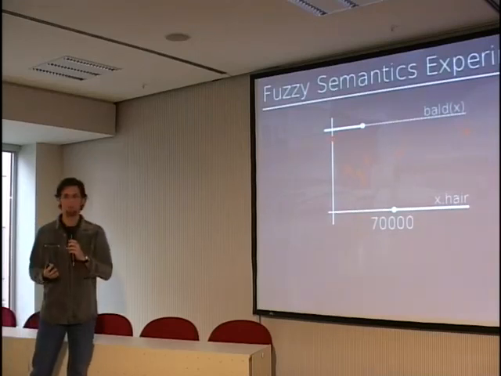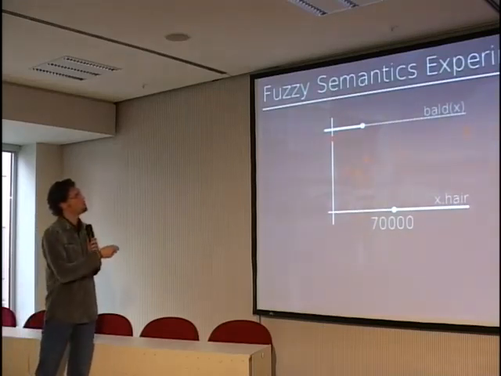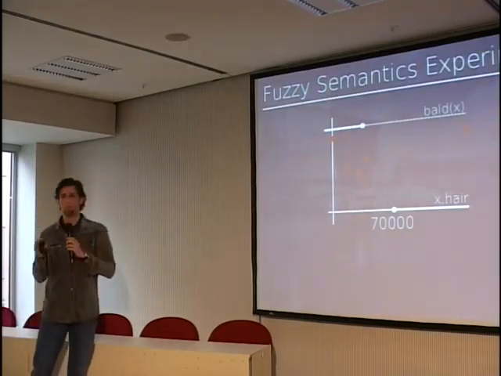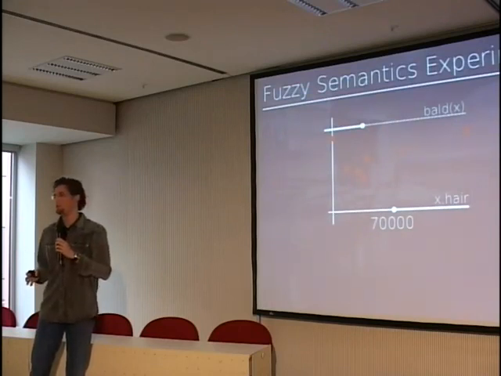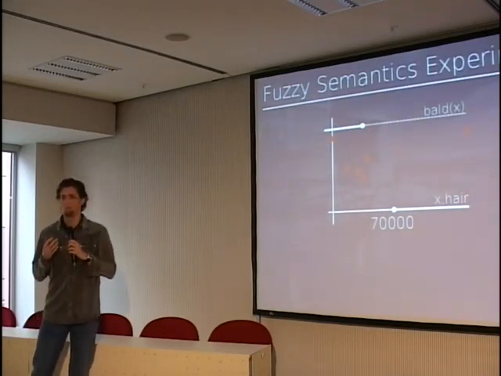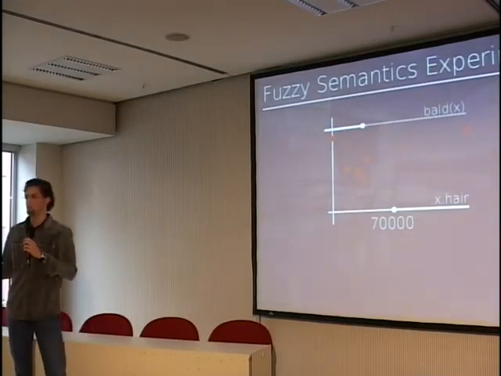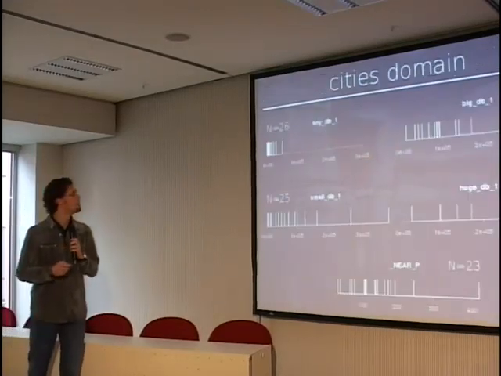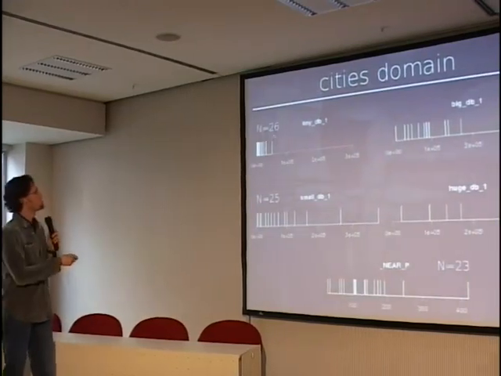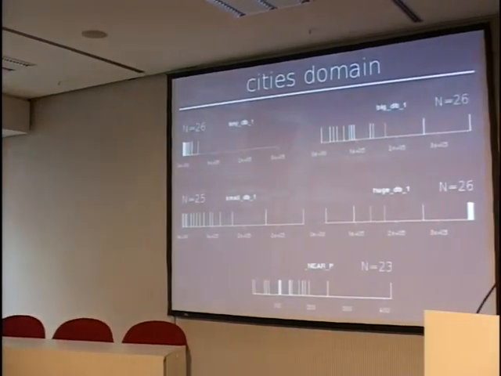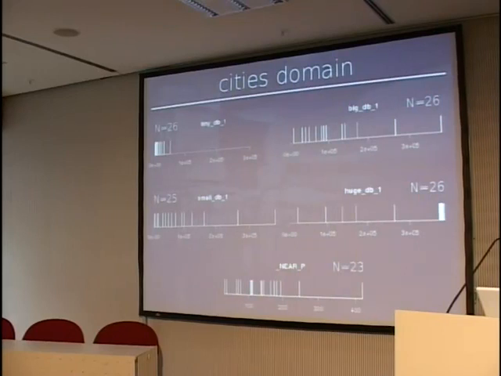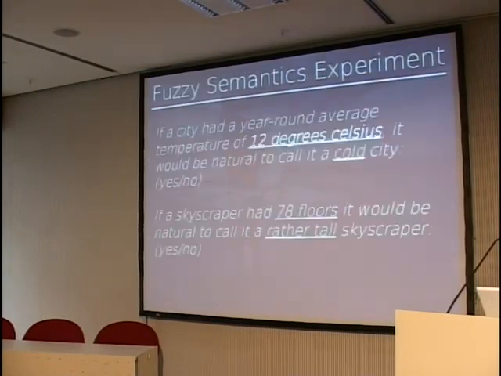So you do that for one person, and you find out where does that person draw the line between baldness and not baldness. And of course, that one decision boundary is not very meaningful in itself. But you do that with 20 persons, and then you can look at the distribution of how this works, and you can come up with the agreement function that I've shown you earlier, and from that agreement, you can determine the characteristic function.